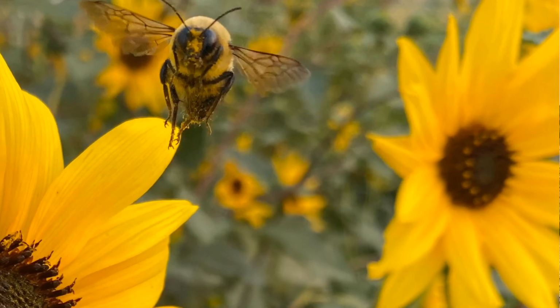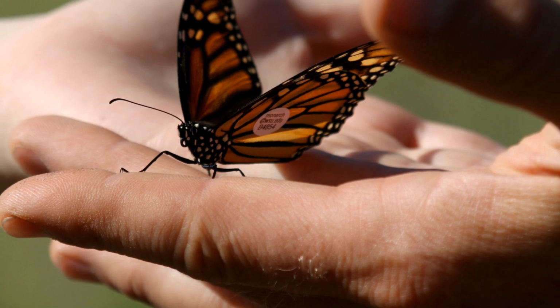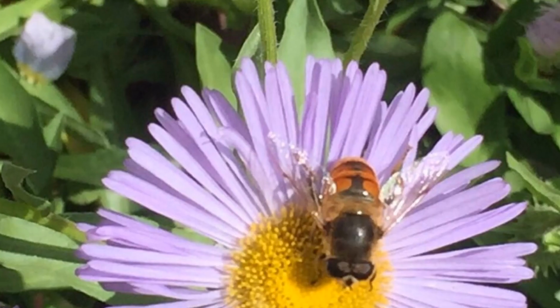The food that you're eating today is the result of a lot of hard work, and that hard work came from people, and it came from soil fertility, but it also came from these unsung heroes that we call pollinators. And you probably know that pollinators are vitally important for food production. In fact, about two-thirds of the food that you eat, two out of every three bites, comes from food that has been pollinated by a pollinator.